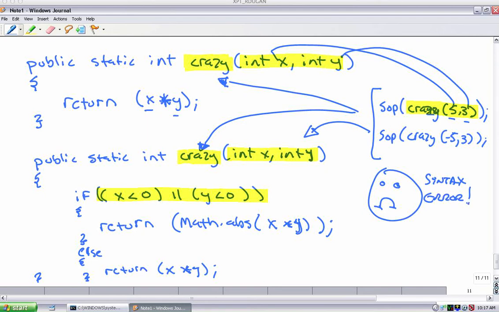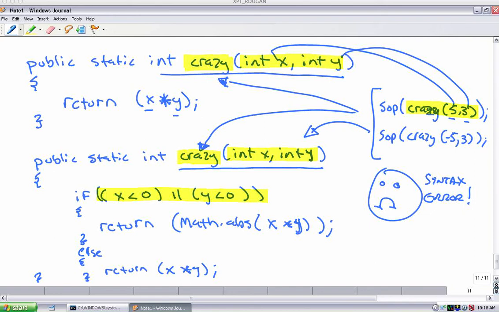Java's going to say, look, you've defined a crazy method with two integers. You've defined a second crazy method with two integers. I am never going to know which crazy method you want me to execute. So you're going to have to pick one and delete the code for the other one or change the name of the method for one or the other.